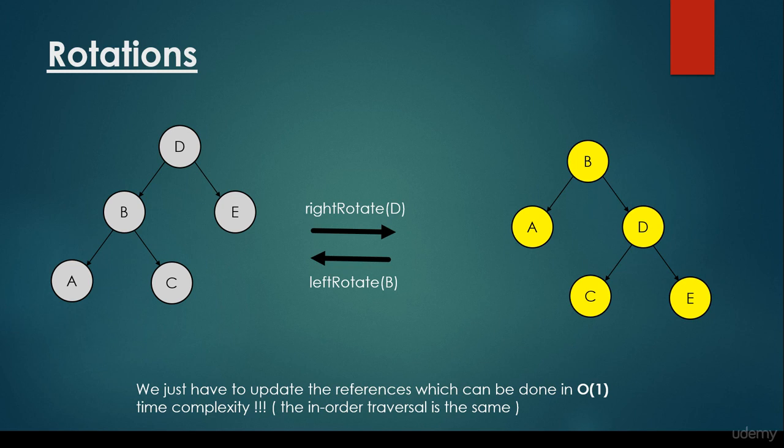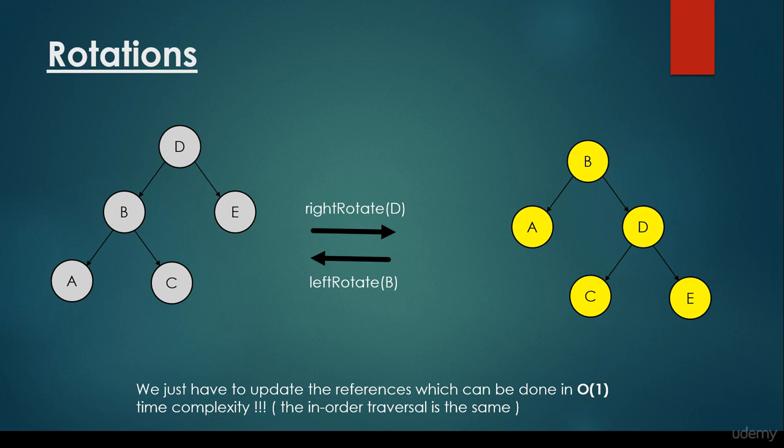We can make sure that after the rotations, the tree-like structure is going to be balanced, so the running time is going to be okay, and it's not going to change any property of the tree. For example, the in-order traversal, when we store characters in nodes, then it's going to yield the alphabetical ordering. When we store numbers in the nodes, then it's going to yield the numerical ordering. Okay, so this is how we make rotations. We can rotate it to the right and we can rotate to the left.